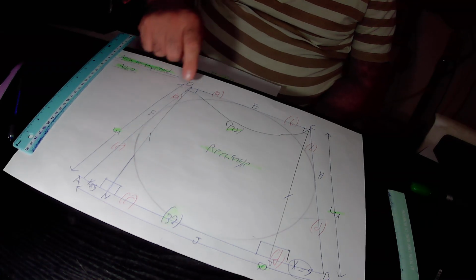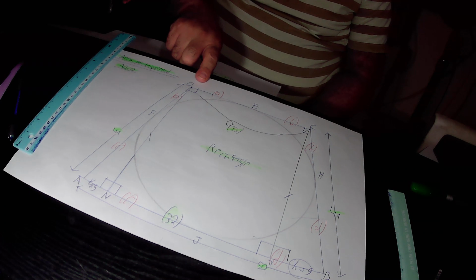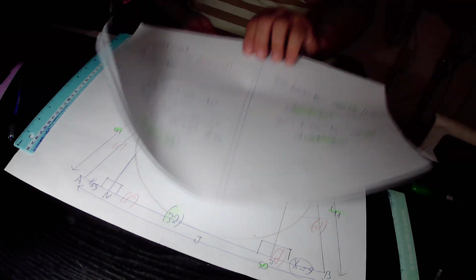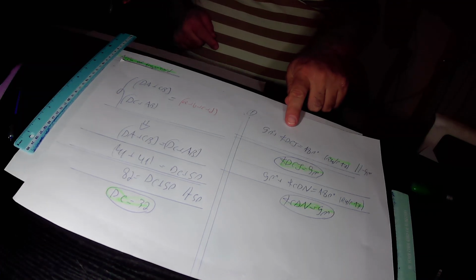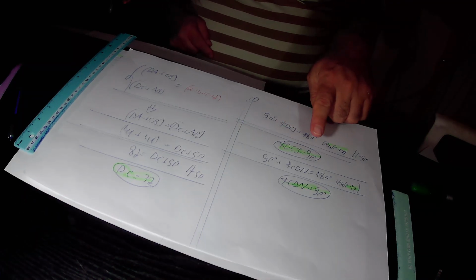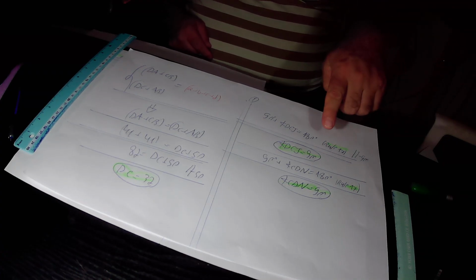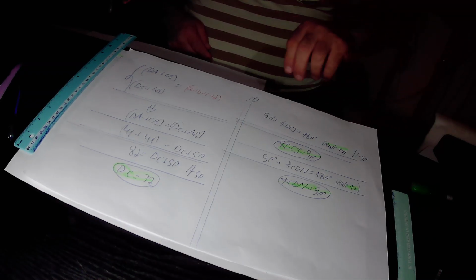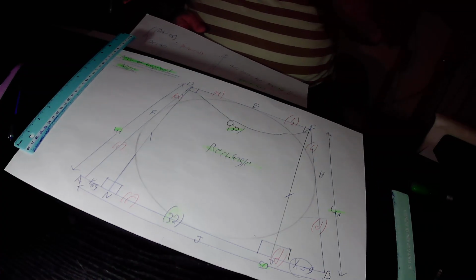So this angle equals 90 degrees plus this missing angle, in total they must be equal to 180 degrees according to rule 17. The missing angle is angle CDN. Again, this angle equals 90 degrees, so 90 degrees plus the missing angle CDN, in total they must be equal to 180 degrees according to rule 17. Here we subtracted 90 degrees from this equation and found out that the missing angle CDN equals 90 degrees in its size.